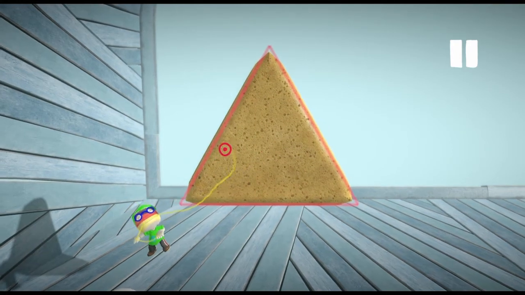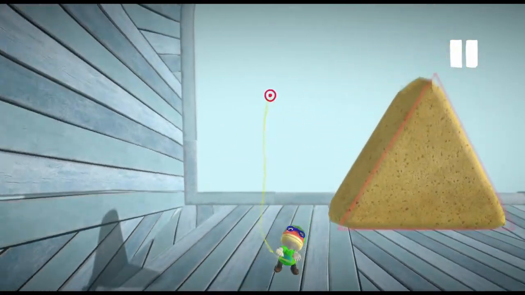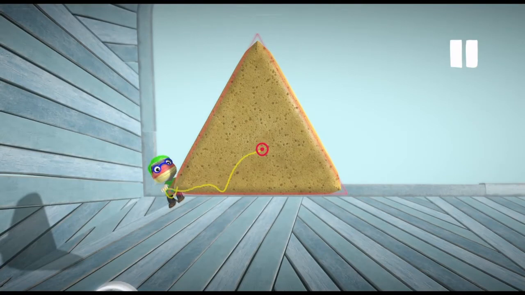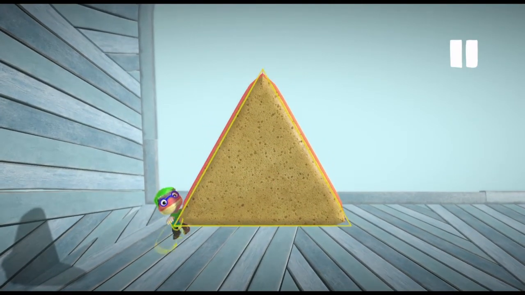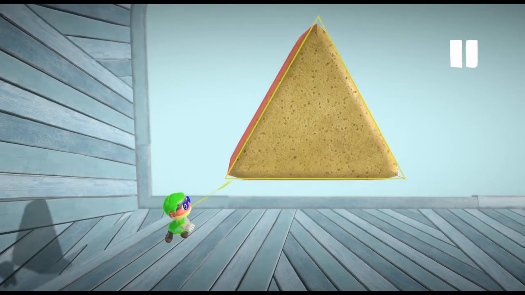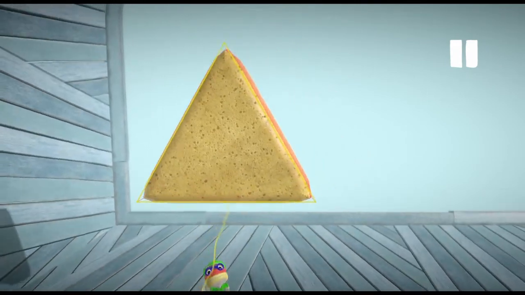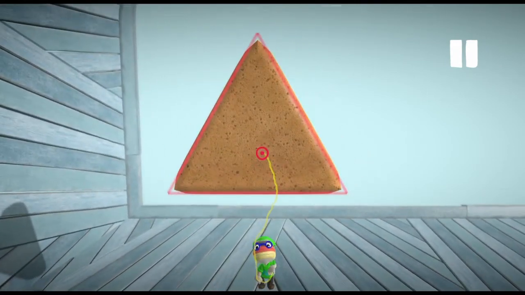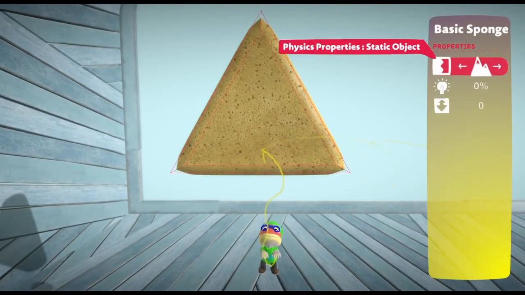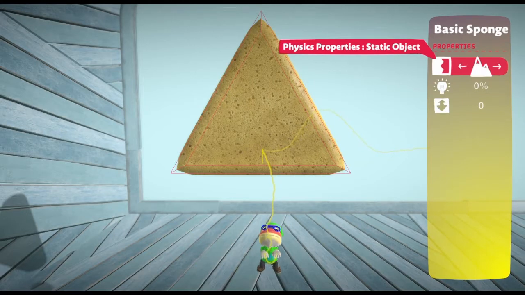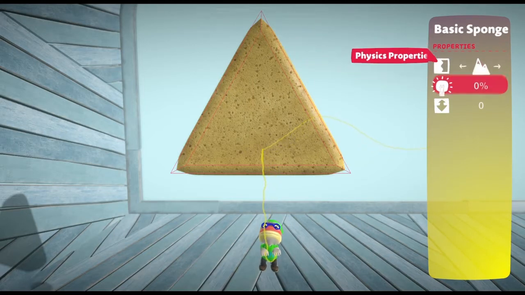You put it up, and it's literally like this cursor. You can select an object with it. You press X to move it around. And if you want to change stuff about it, you just press square while hovering over it, and then you can select it.